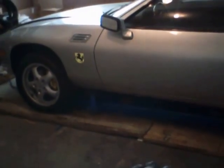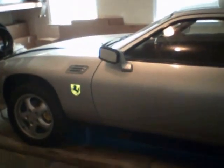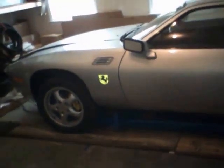So the next thing that I want you to be aware of is the height of the lift. Without the lifting plates, just the height of the lift is 21 inches. So if you have an SUV or a vehicle that is off-road, then you should be all right. But in my situation, I'm working on this Porsche 928, 1978, and the height is not really that much.